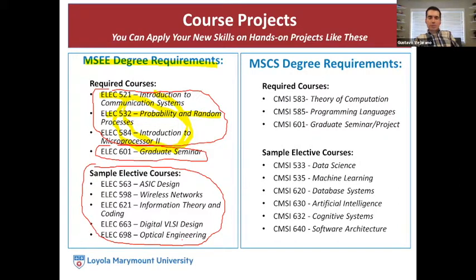Students can take courses from other programs as well as elective courses, no more than 2. So for example, if a student is interested in mechanical engineering, or computer science, they could take elective courses from the other programs. Just 2 courses. And the other programs that we have available at LMU include mechanical engineering, civil engineering, systems engineering, healthcare systems engineering, and computer science.